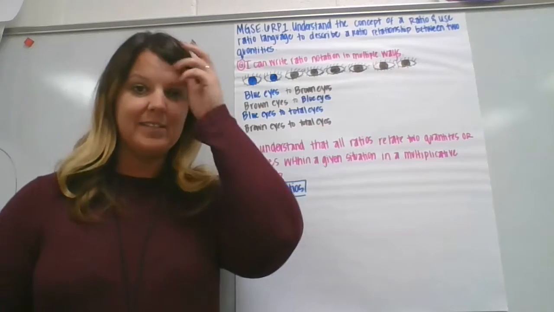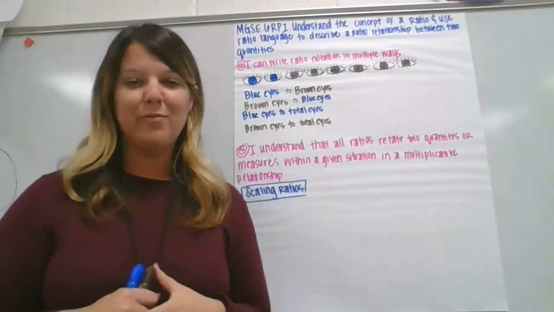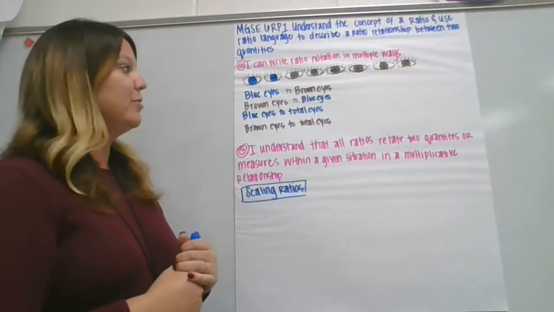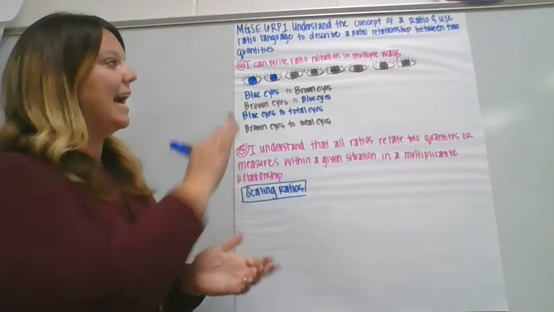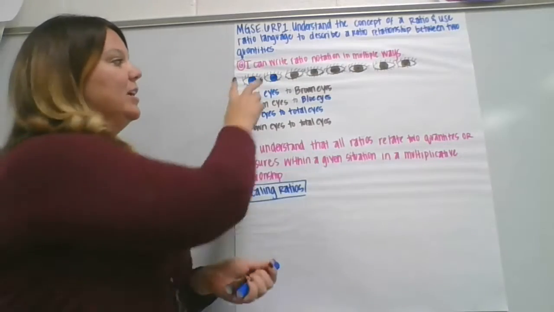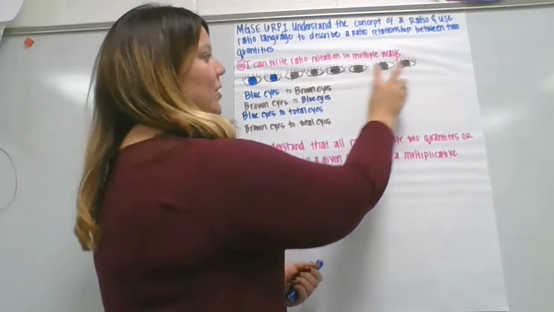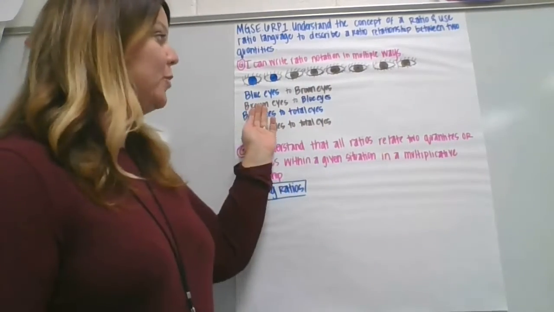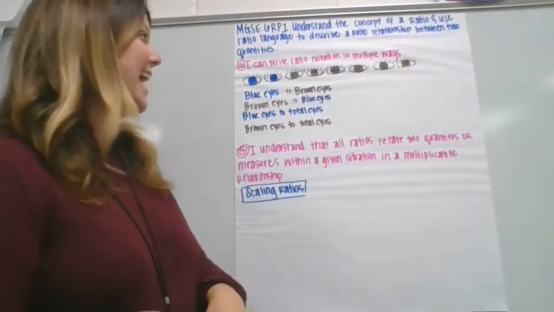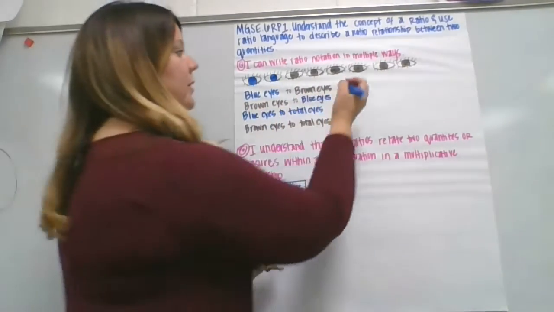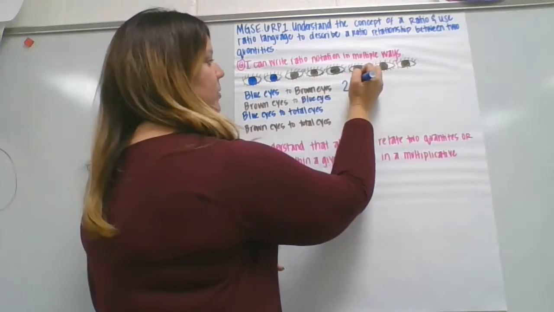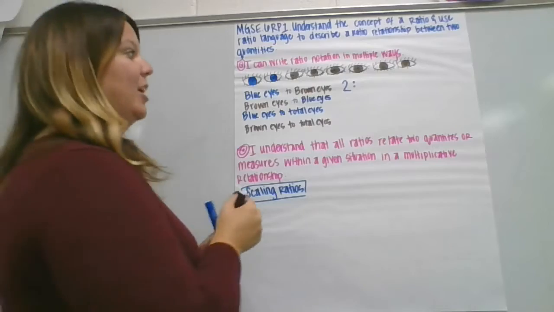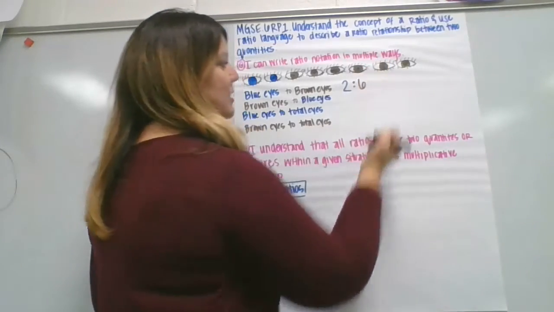I think that you're going to find the standard to be a bit of a breath of fresh air. It's not that difficult to understand. You see it a lot more commonly than you think. So basically, I have some eyes here. I have 2 blue eyes and 2, 4, 6 brown eyes. So I would write the ratio of blue eyes to brown eyes as 2, 6, because there are 2 blue eyes and 6 brown eyes.